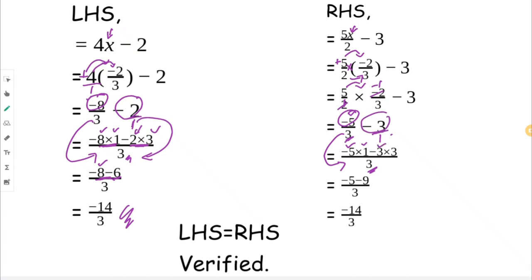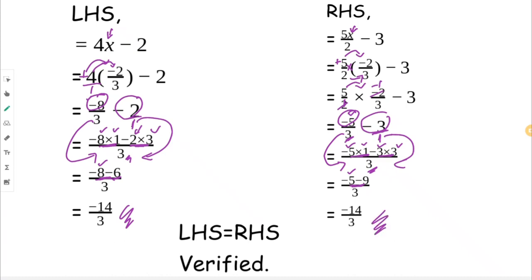I've written. Then below this 3 1 is here, right? 1, how many times are 3? 1 3 is 3. Let us multiply. Minus 5 into 1, minus 5, minus 3 into 3, minus 9. Once again, they are both minus. I can add them, but the sign will be minus. So minus 5 minus 9, I'll get minus 14, which if you look at your left hand side, they are same, right?